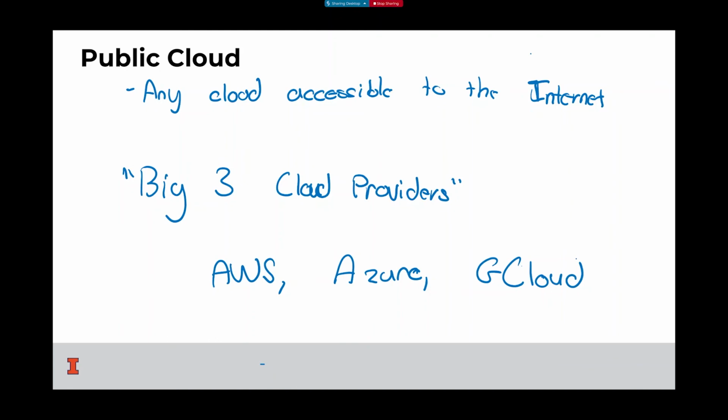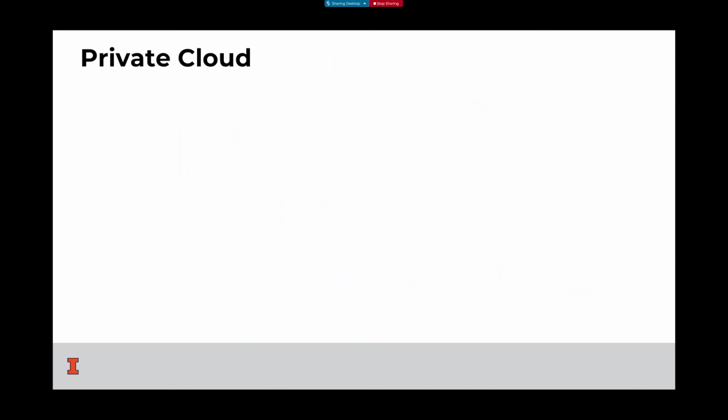These are called the big 3. They dominate 80 to 90% of the public cloud market space. If you want something that exists on the internet, it's likely going to be one of these big 3 providers. But the public cloud is just one piece of the internet.